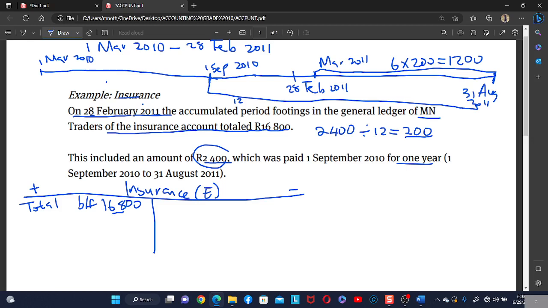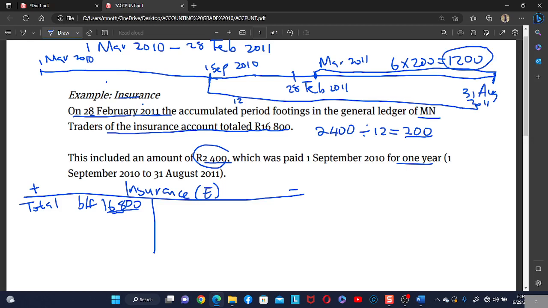Remember, for now, our year ends on 28 February, but we paid for the months of the next financial year. So what do we do? Because of the matching, it is saying that expenses should be recorded in the year that they belong in, even if they have not yet been paid. So the business has paid the insurance of 16,800, but we have paid even for the next financial year. So this means that in this 16,800, there is a 1.2 that does not belong in this financial year.